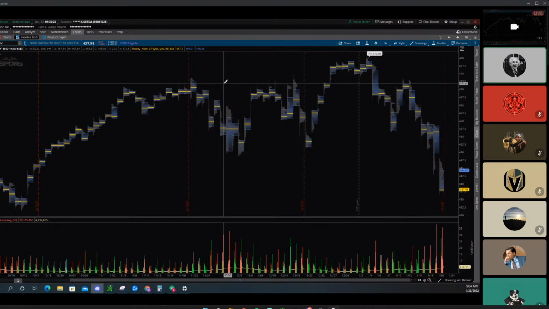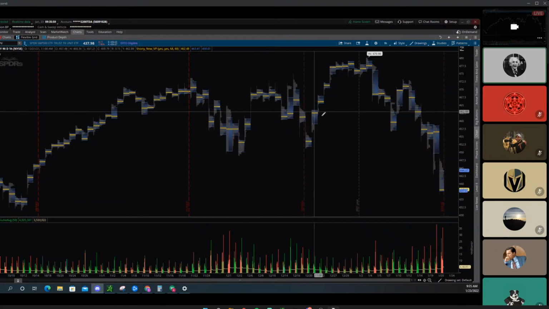I want to teach you something to be not biased towards the price and not to look at the price, as in, oh, I bought the calls here, it'll probably have to go here or whatnot. I'm trying to help you guys eliminate the idea that you have a bias towards being long or short. I'm simply going to help you draw the supply and demand zones using no candlesticks at all. I have no idea where the candlesticks are. I can tell 437.98 is where it's at now, but besides that, I really don't know much.